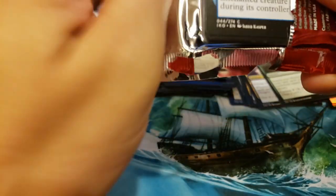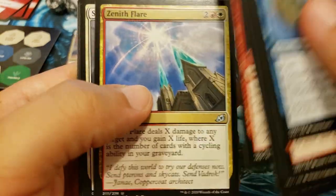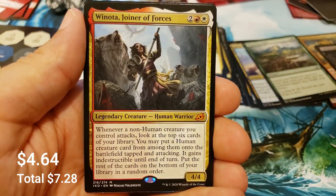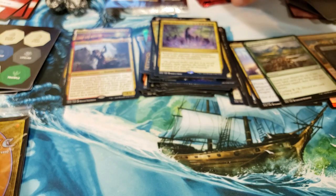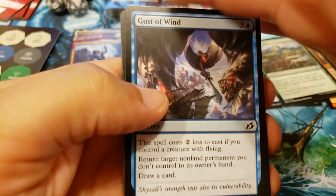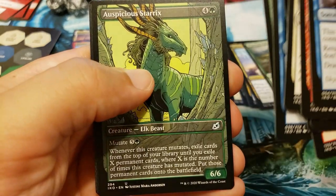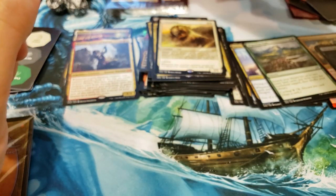Come on mythics, these have been crazy light on mythics. Oh, there's a mythic — Winota, Joiner of Forces! That is an excellent mythic, very cool. That's a mean old card, from a four or five dollar range. That is a nasty card to deal with if set up properly. And the Cubwarden, another mutator. Last regular pack and then we'll bring it home with the promo.